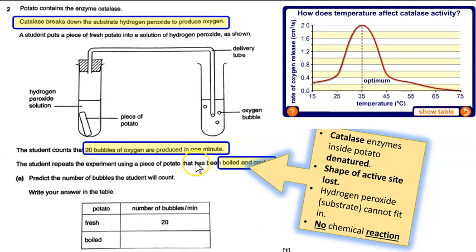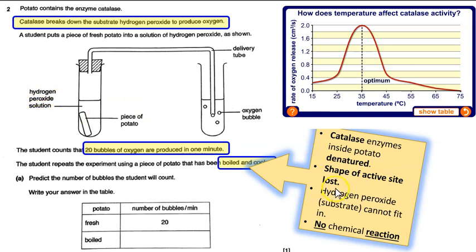Okay, welcome back. So when it's boiled and cooled, we say that the catalase enzyme, the potato, is denatured. Not H2O2, because H2O2 is the substrate. The substrate is not denatured, it is the enzyme, because the enzyme is made out of protein and protein is very sensitive to heat. A little bit of heat above the optimum temperature, it cannot take it. The bonds will break, and if the bonds break, the shape will not be the same because the shape is put together by the bonds. Then we say that the shape of the active site is lost, is changed. So the original substrate, which is H2O2, cannot combine with the enzyme.